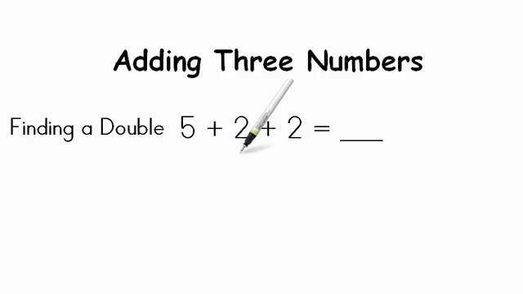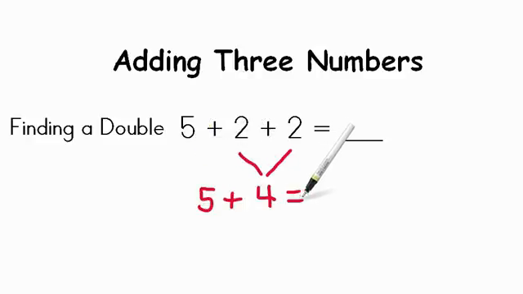So if we look here we have two plus two. Right away that's a doubles fact of four. Now we just have to add that five back in. So five plus four equals what? You're right, equals nine. So we added our doubles fact and then added our five back in. Let's try one more of those.